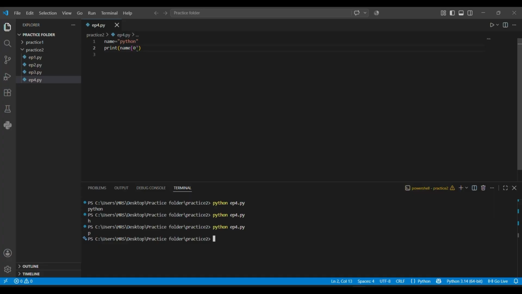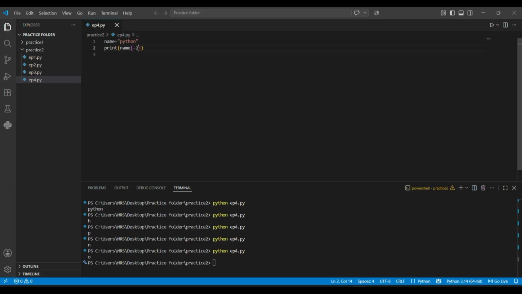If I want to take the last one, we can use -1. As we know, from the last the index will be -1, -2, like this, and from the start it's 0, 1, 2, like this. Two kinds of indexing. And if I want to print O, then -2, we can print this also.